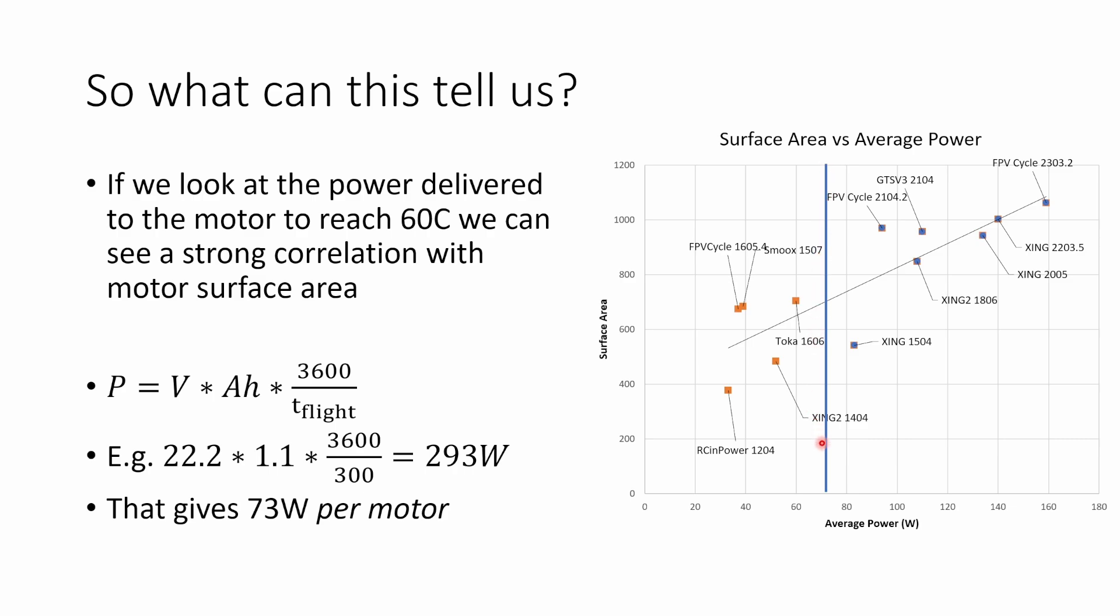So here's about 75 watts, and we can see that anything to the left of this line is going to be a motor that's going to get hotter than 60 degrees on its surface and therefore is probably not suitable. But any of the motors to the right are able to dissipate more than 75 watts of power and not overheat. So we could look to be picking a 1504 on the very smallest side, or going up to something like an 1806 or a 1204, and we've got plenty of headroom here.